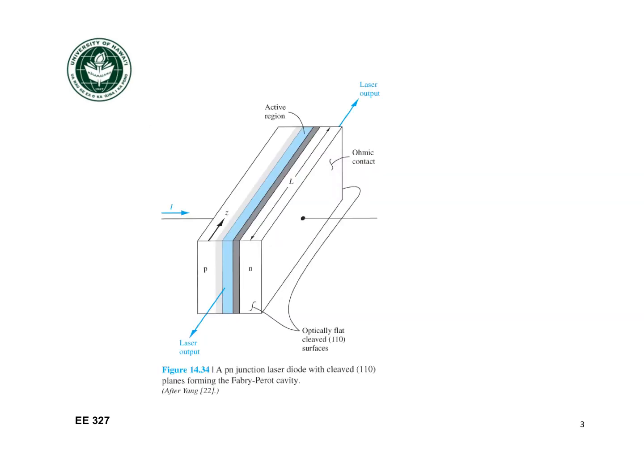This figure from your textbook shows a different way of making that resonant cavity. So you can see the p-n junction structure by cutting the semiconductor crystal very precisely. These surfaces of the semiconductor crystal itself can act like the mirrors in that resonant cavity. So you have photons building up in this resonant cavity.